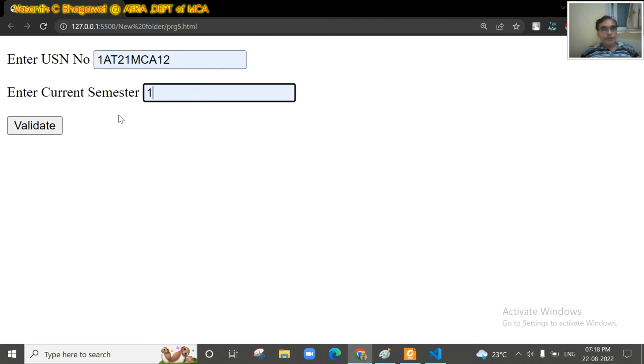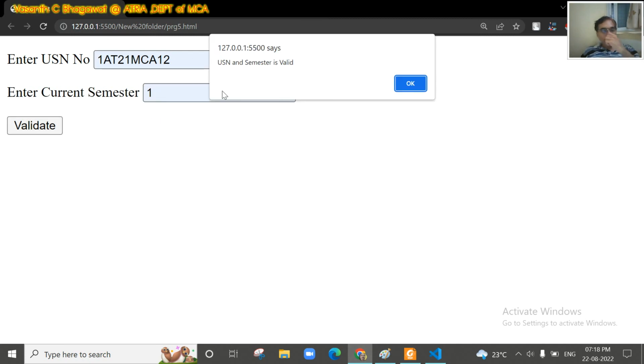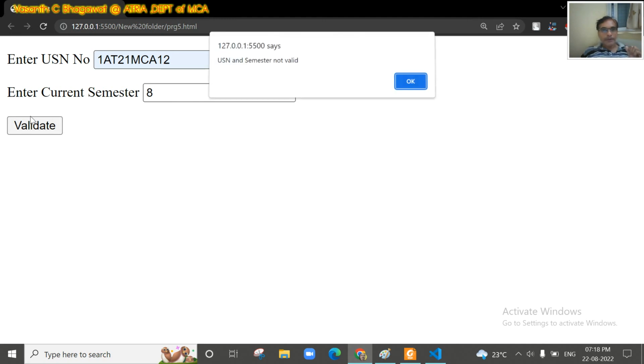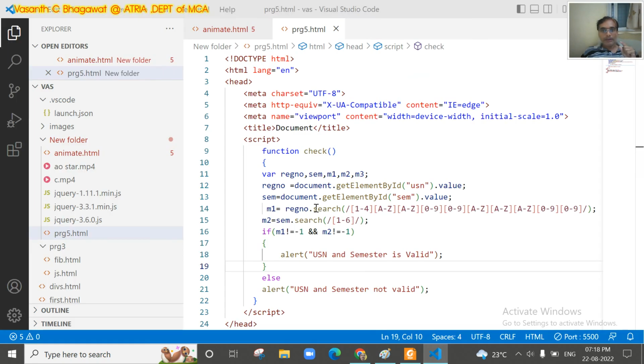So USN number, semester. Now we got an alert window which says USN and semester is valid, right? Now say, for example, if I give some other number, it says USN and sem is not valid. Why? Because the semester we gave is 8, but in our expression we specified it should be any digit from 1 to 6 only.